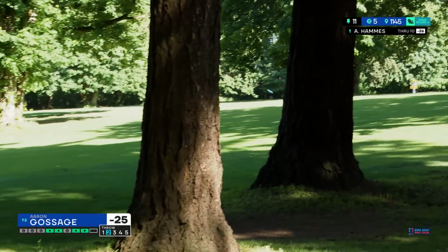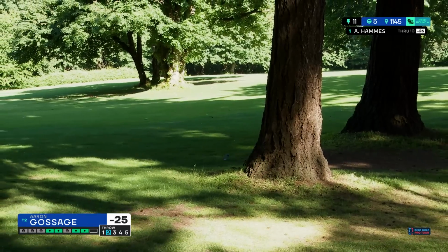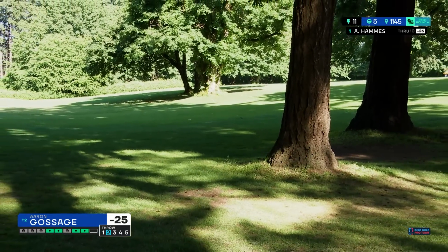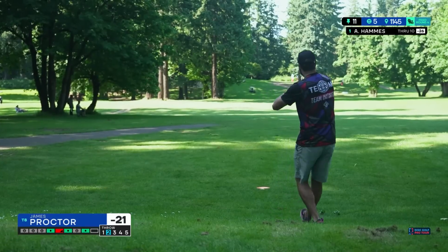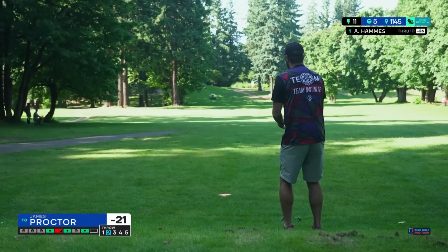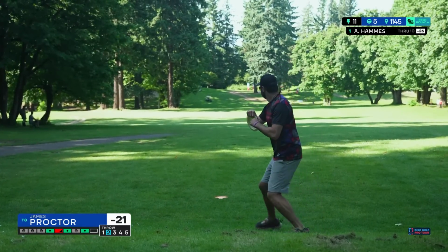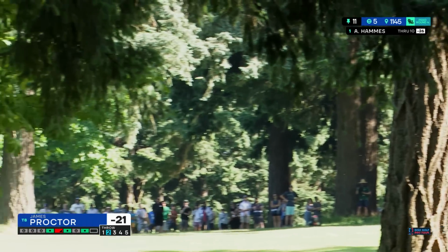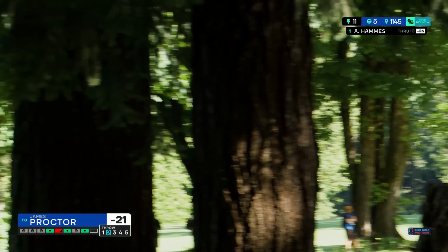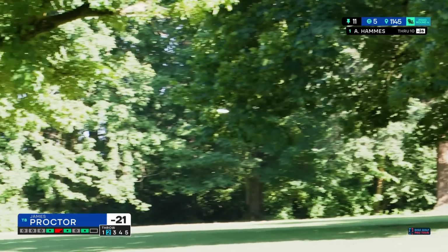But in general, I think that he's got to be thinking, how can I get strokes in bunches at this point? Goose is down on the bottom level, all the way down there. That's huge. Basket high, and here we go. James Proctor. What line does he want here? Wide hyzer. I don't know that can reach it. No, he's got to go down the middle if he's trying to play for the 3. But, I mean, goodness gracious, he's got the power.